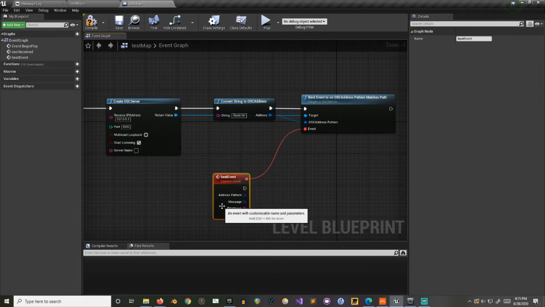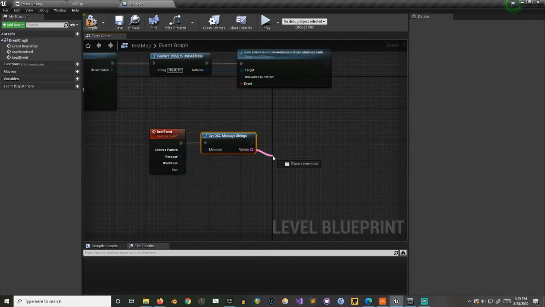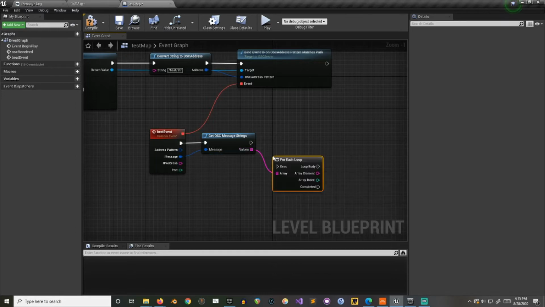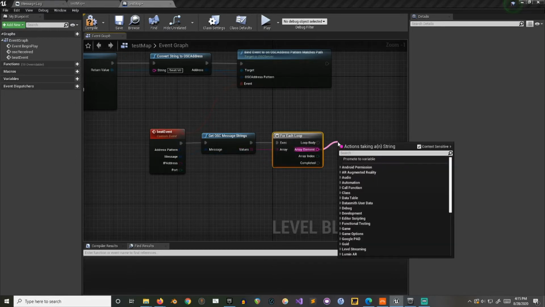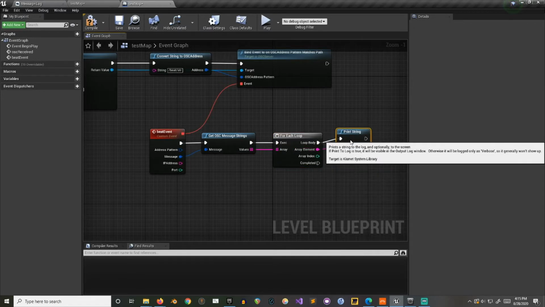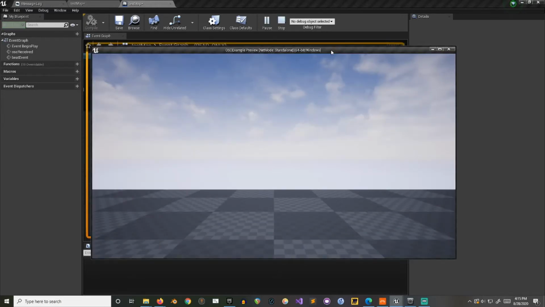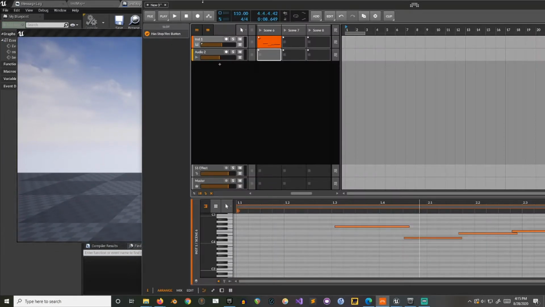Let's call this beat event, get OSC message strings, and then let's just print all of them. See what it's given us. At least I think these are being sent as strings. I'm not sure. Sometimes you gotta experiment and find out what exactly it's sending you.